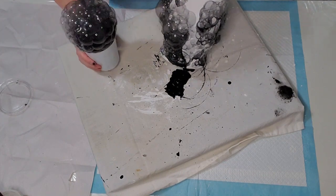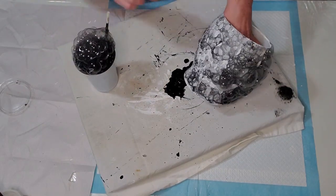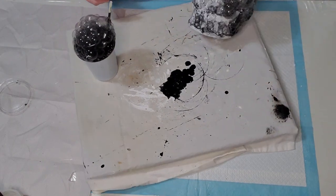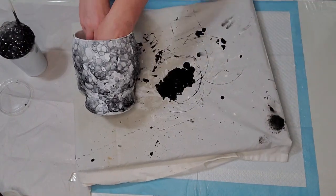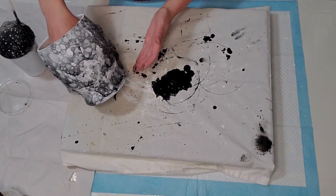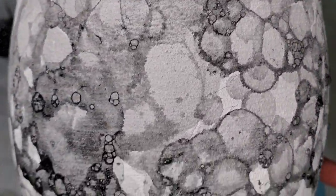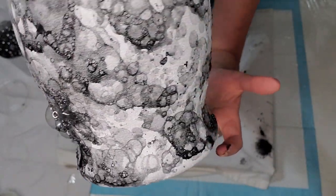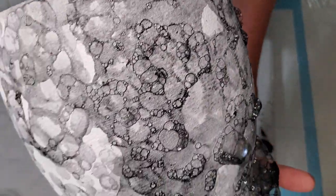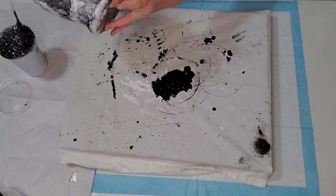I got some spillage on the side — I blew the bubbles up too high over the cup. Make sure you get your bubbles high up over the cup so you don't get any spillage like I just did. What do you think, guys? Did I put too many bubbles? I think it turned out pretty nice though. Let me know what you guys think — too many bubbles or not enough bubbles.